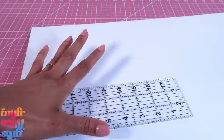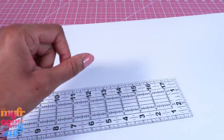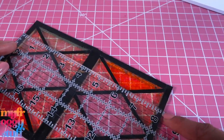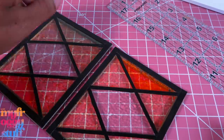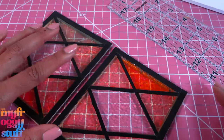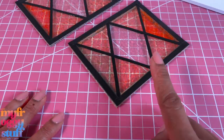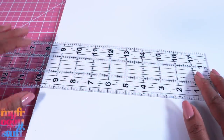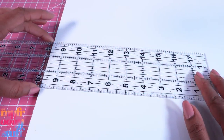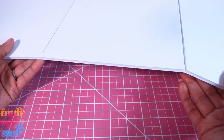Nine and a half inches is just a little too wide, so maybe we can put the windows closer together. Without any space between them it's actually eight and a quarter inches, so we need to go with at least a quarter inch in the middle, putting us at eight and a half inches. 28 minus eight and a half is 19 and a half, and divided by two is nine and three quarters. I measure over nine and three quarters from the edge and score it — being careful not to cut all the way through so it can bend. Repeat on the other side to make a trifold.